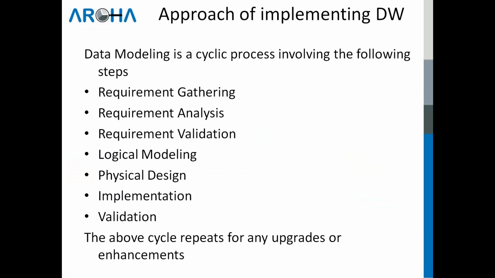Okay. And the approach of implementing a data warehouse is, at a very high level, a cyclical model. You do the requirements gathering, analysis, you validate, you logically build a model, physical model, you implement, you validate. Again, the new requirements come in. For me, the data warehouse approach is what I call a 4D approach. You have discovery, design, development, and deployment. And again, it continues. So the discovery never stops in a data warehouse world.